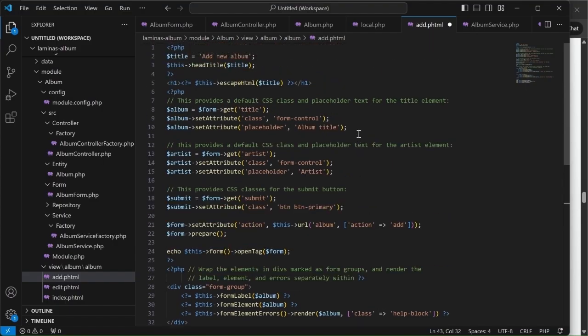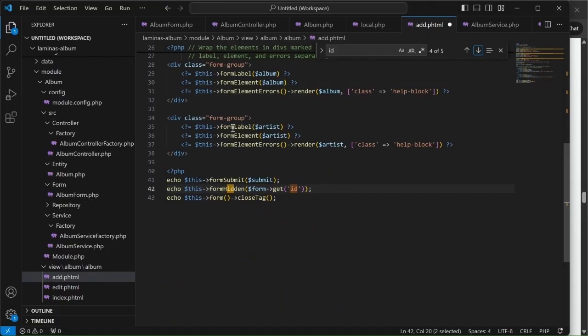And so we will search for the ID as usual. Remember we do not have the ID element in our form.